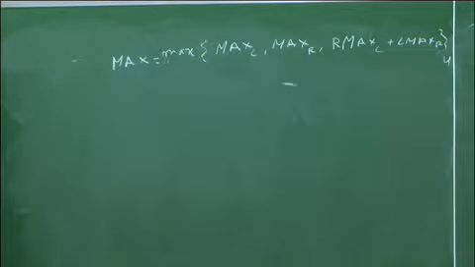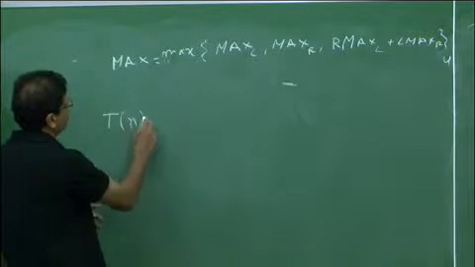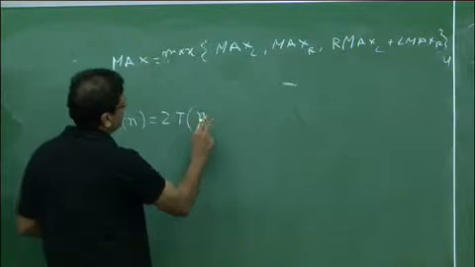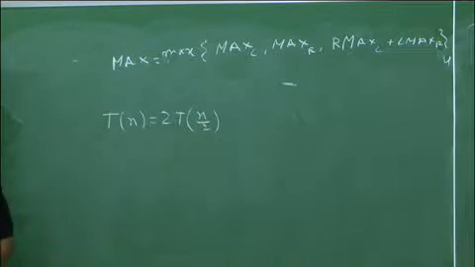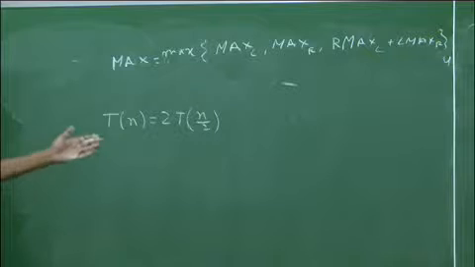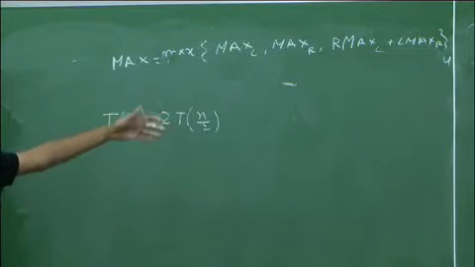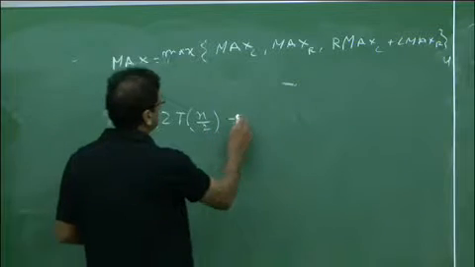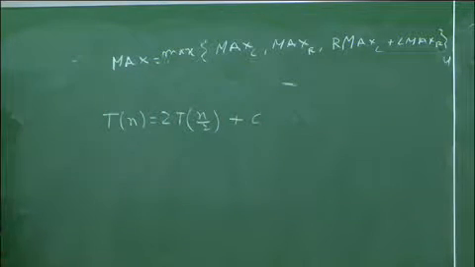All right. So now overall time, once I have Tn, I solve the 2 sub problems in time Tn over 2. And to combine them together, how much time does that take? Some constant time, which could be 7, 8, 9, because 1 plus 2 plus 2 plus 4 is 9. I will just put that as a constant c, which could be say 10 or 15, does not really matter to me, some constant. So, basically what I have been able to do is, if you are able to solve these 2 sub problems, I am able to combine them together in constant time, which is a lot better than what I was doing before.